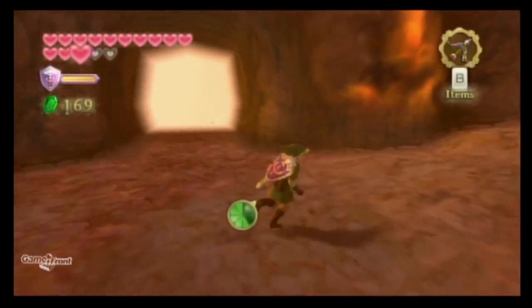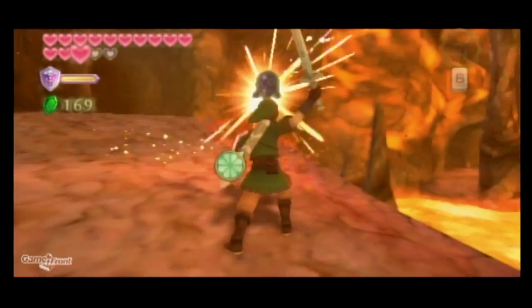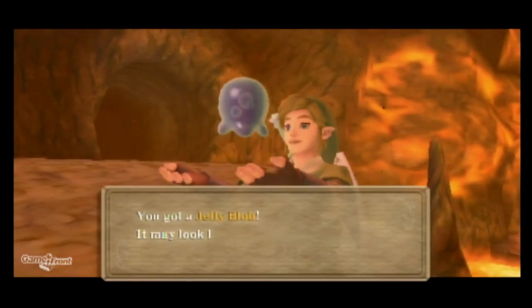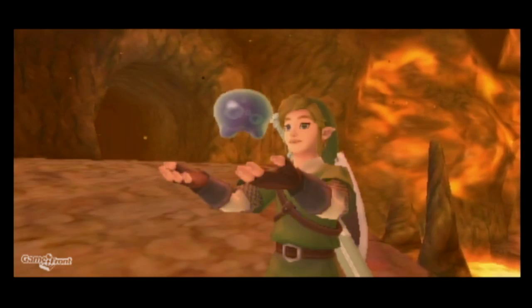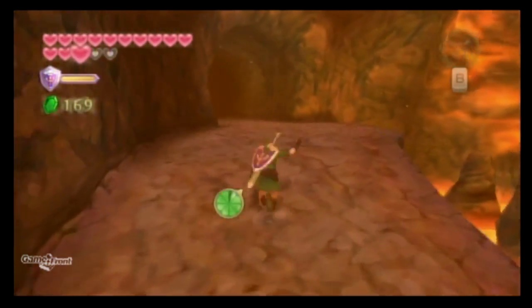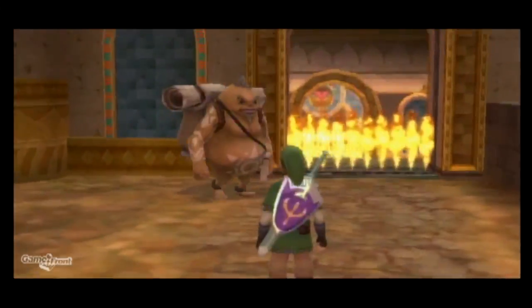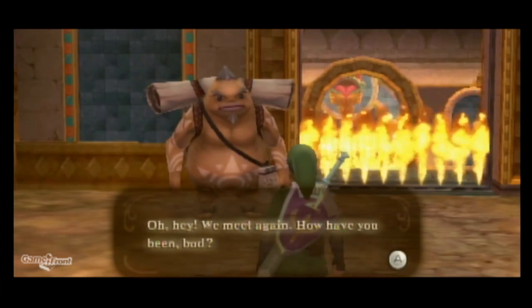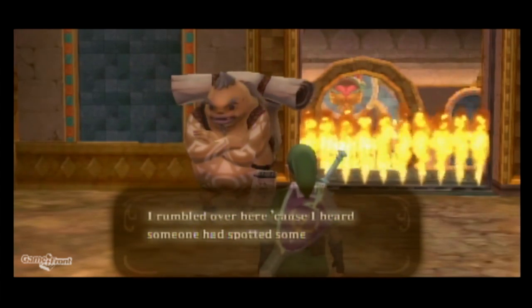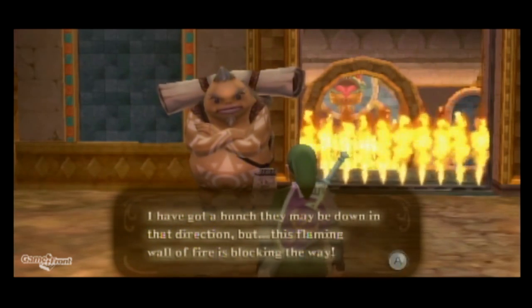Right, before we go through the white area. Whoa! Hello! Oh, get off me! Let's check out this dark area over here. Ooh. How have you been, bud? Goddess cubes. Flaming wall of fire.